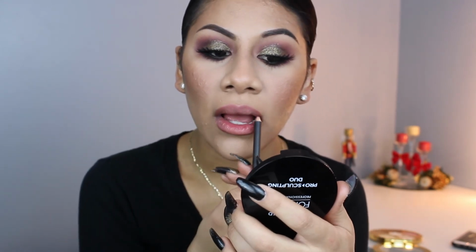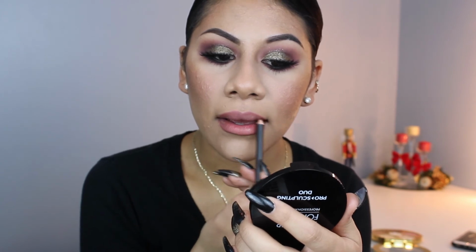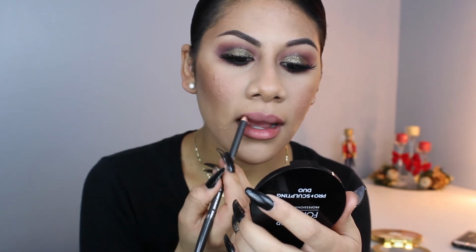I did have a swollen lip this day, so excuse me if my lip is uneven, but things happen. And I also like to blend it from the outer corners all the way to the inner corner.